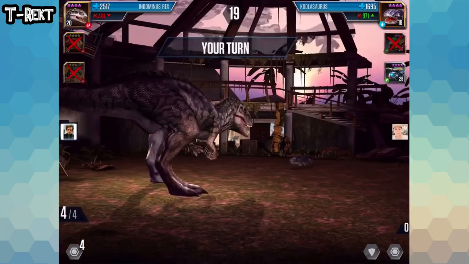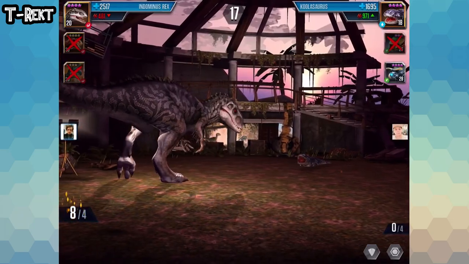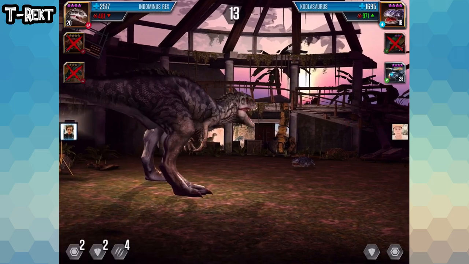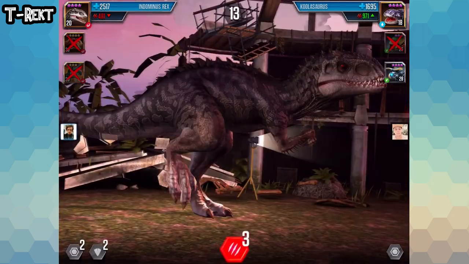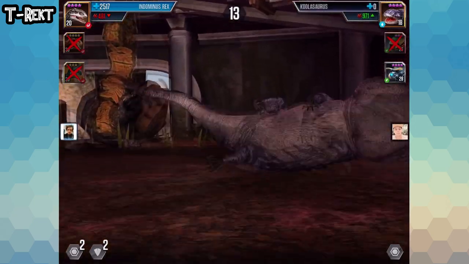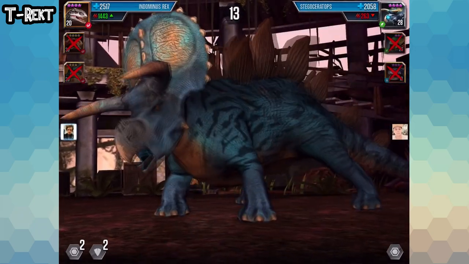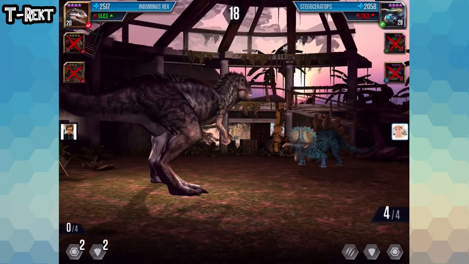But first of all, we will take Colossaurus out. So he's got four. He's got one block, that we know. Okay, there you go. Two, there you go. We should kill him. Yep, there you go. Goodbye, Mr. Colossaurus. Indominus is still our beautiful best dinosaur in the game, or hybrid dinosaur. Our best dinosaur? Who's our best dinosaur? We'll have to check that after the battle as well.